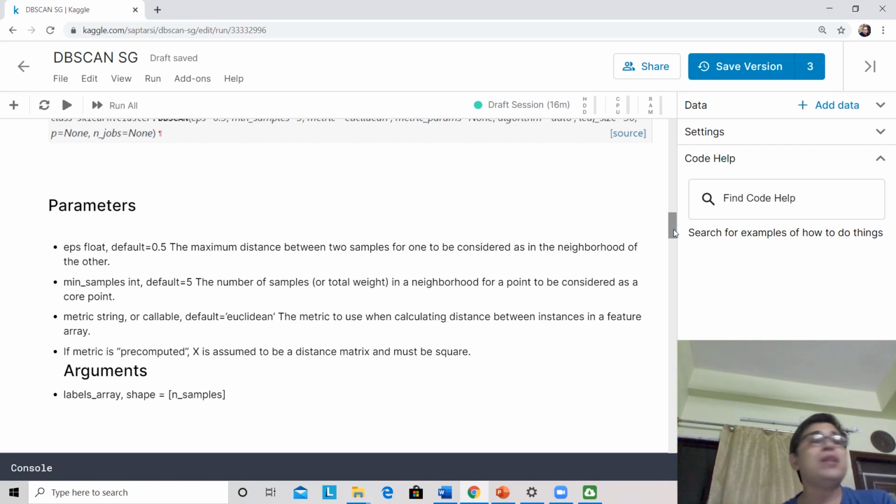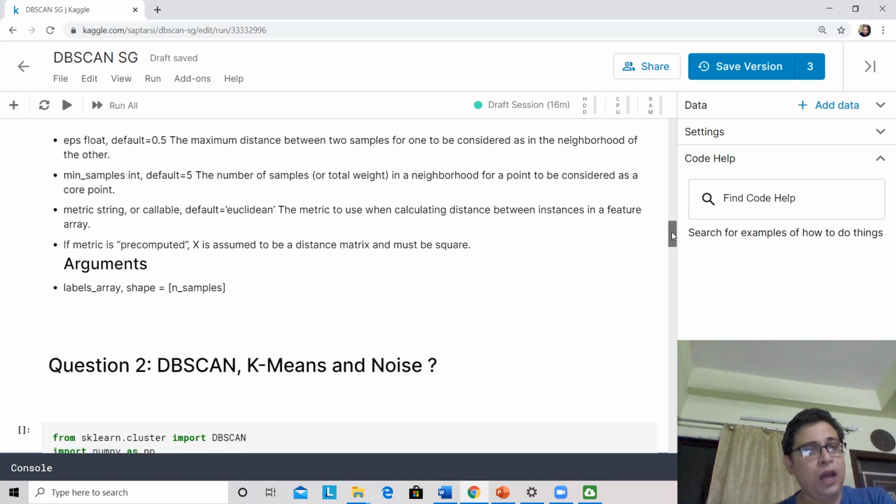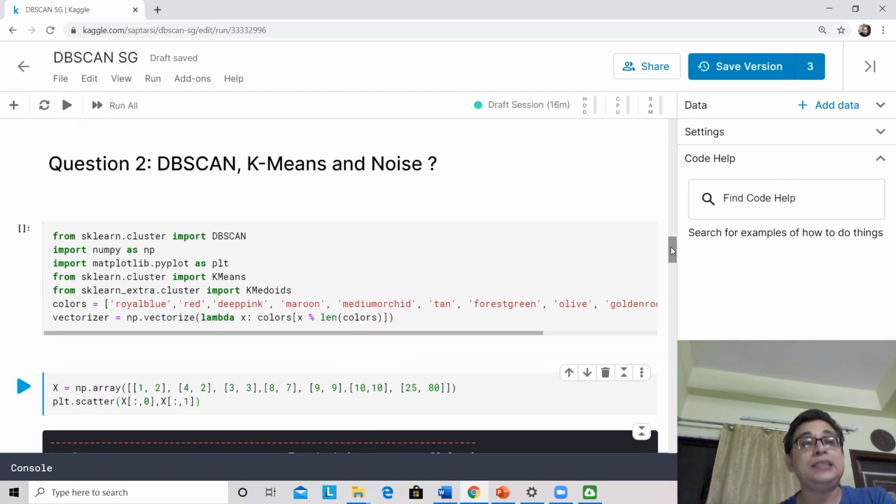What output does it produce? One of the important outputs is called labels, which gives you the different cluster labels. This is an array, and its dimension is the number of samples present.